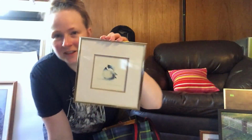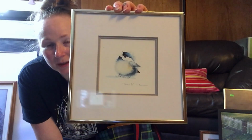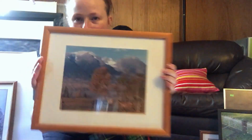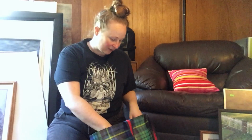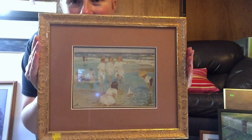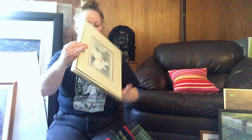This one is actually so cute on its own, this little bird just chirping away. So excited. Leopard proof, baby! Yeah, this one, I did not like this picture, but the frame is really nice and basic, and I've got some stuff I can put in there. Oh yeah, this one. Ooh, so over the top, but I love these colors. I actually don't even mind the picture. I might keep it.